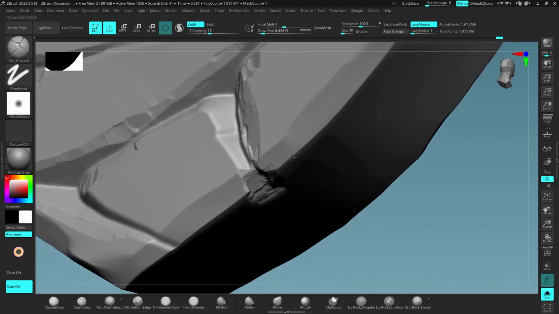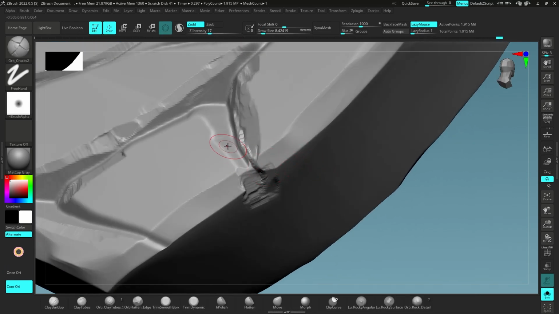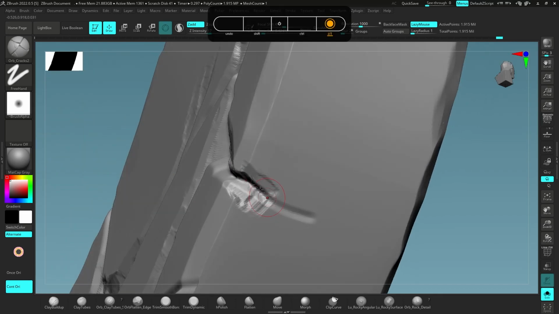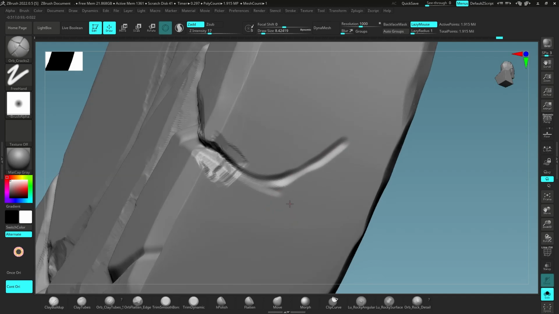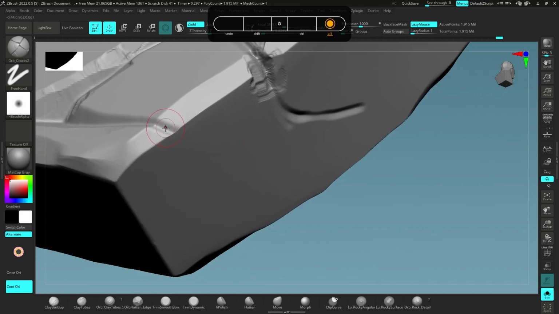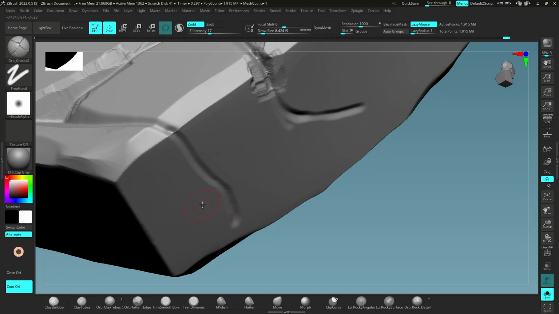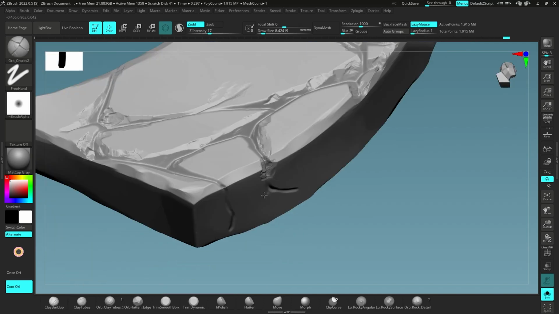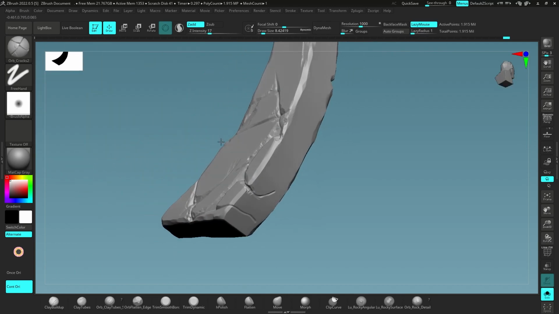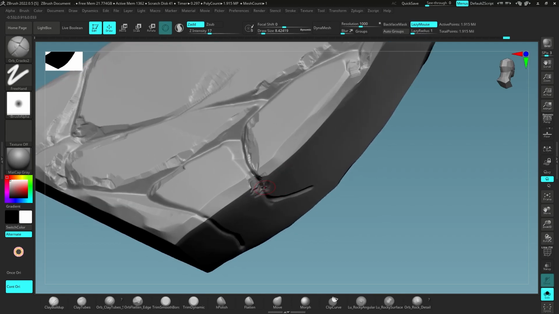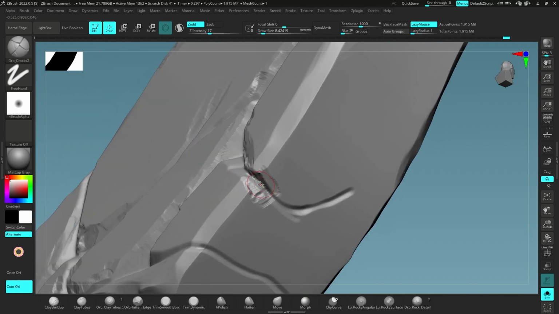And also using the Orb Cracks, you can just make them feel even better. And you can continue this in here, the little kind of scratch, indent, whatever you want to call it. You can continue it on the other side, and it's pretty handy, because you get to have the model feel coherent and it's actually like one big piece. It's not just, oh, there's a lot of detail on this side, but on the other side it's just nothing.